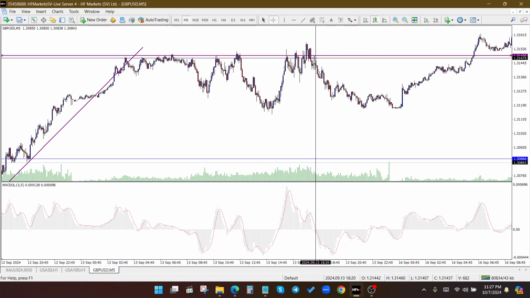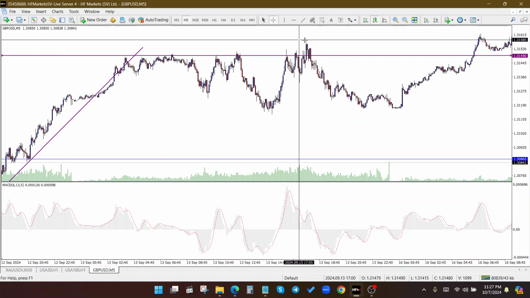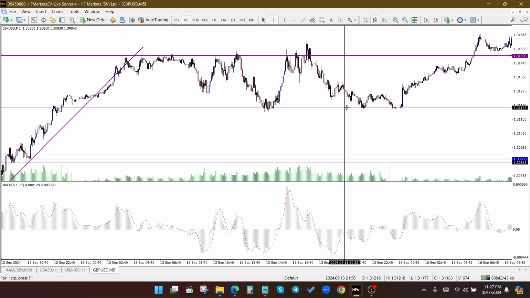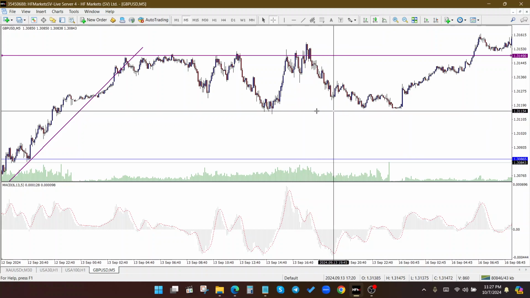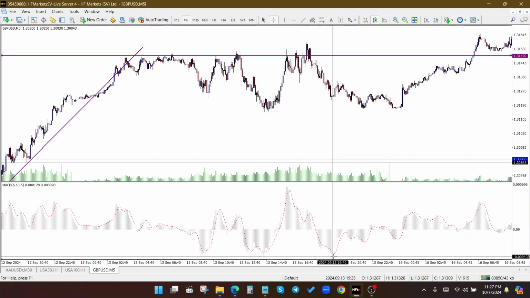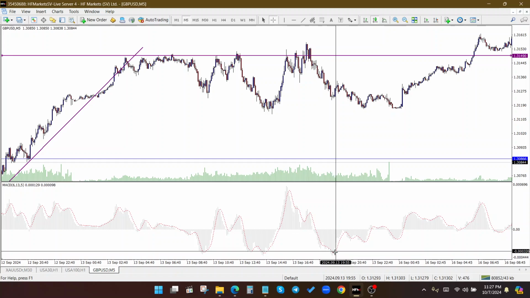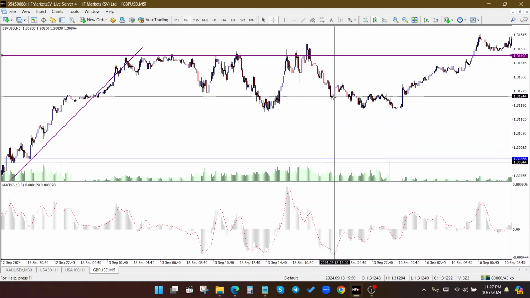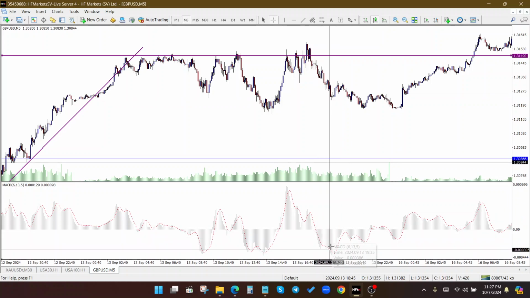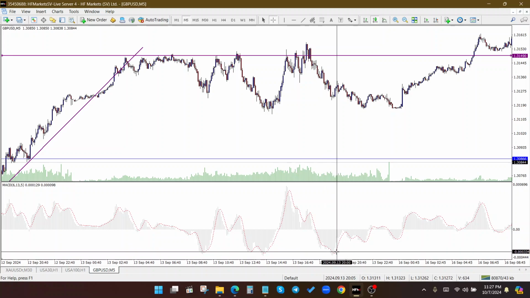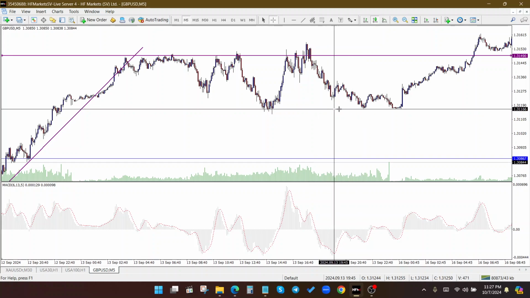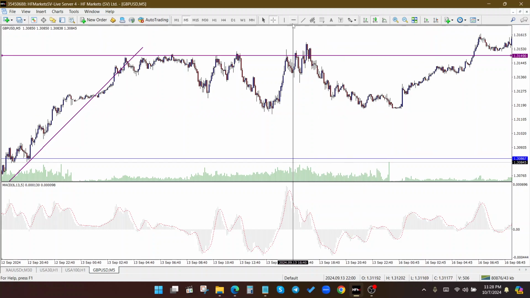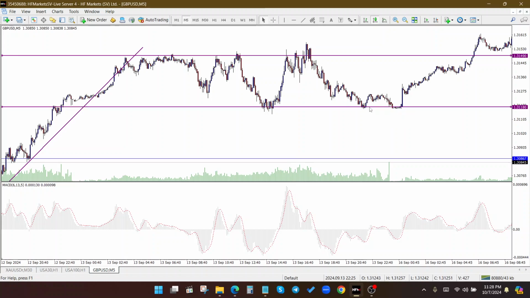So we would have entered the sell right about here, and perhaps set our stop loss above the swing high, and as for take profit, we would have considered the next support level somewhere around here, or perhaps we would have waited for a curve on the MACD line right in the negative region, right? So as the line began to curve upwards, we would have possibly considered that as our exit signal. So we would have exited our sell trade somewhere around here, if we were using the MACD for our exit. But if we are using the support level, then perhaps we would have exited somewhere around here. You can see that this was a support region, right?